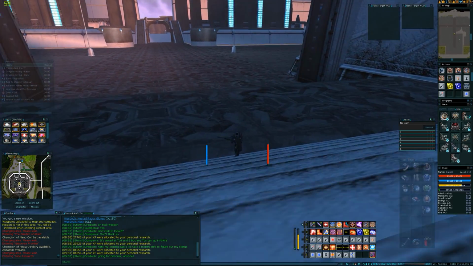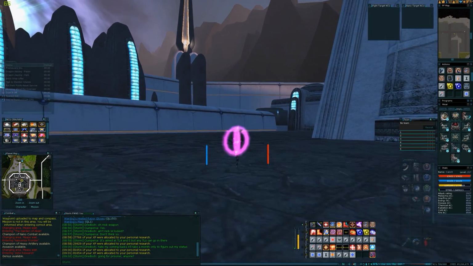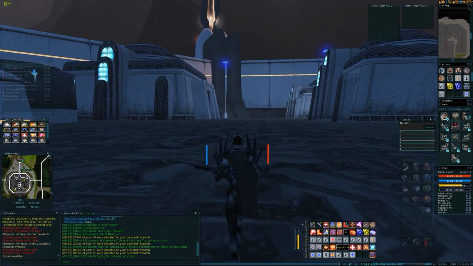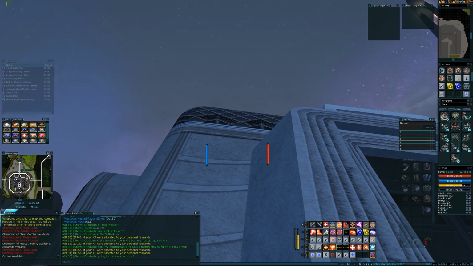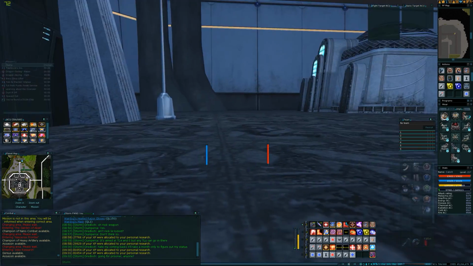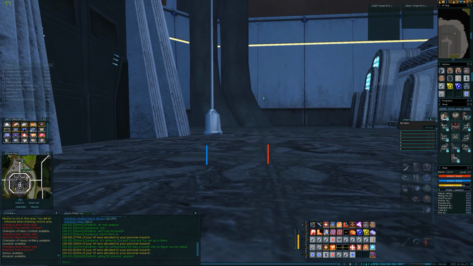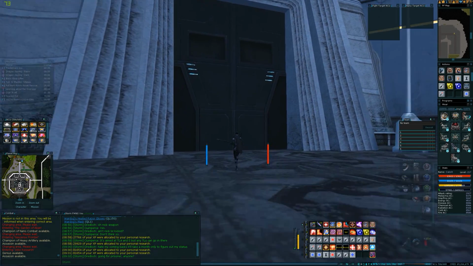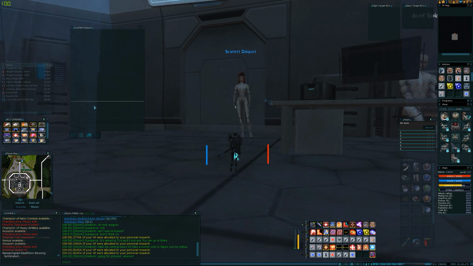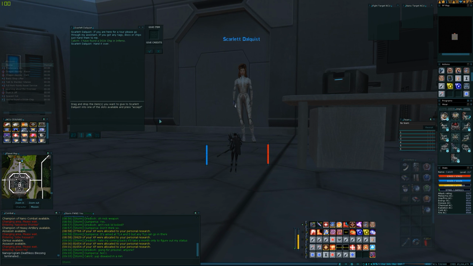And the way AO works is the camera is pretty much inside the character's chest as far as viewpoint. If I go... See what I mean? This is first person. And it's just like, oh my god. You can't see what's over the next puddle. Scarlet Dalquist. I've found a doja chip.